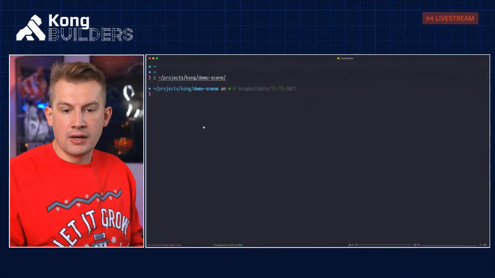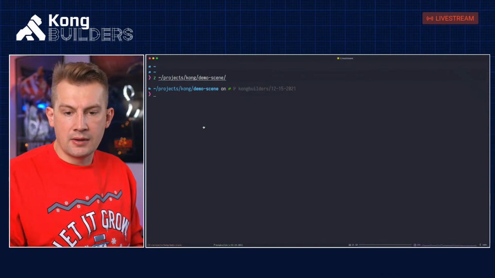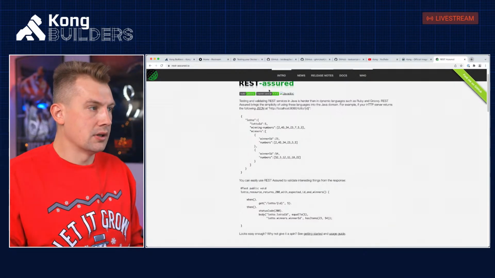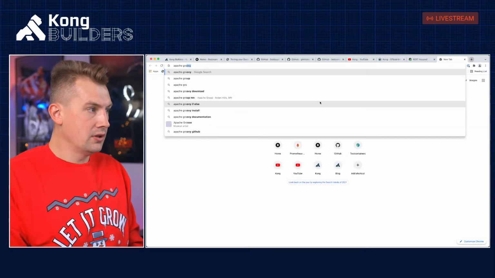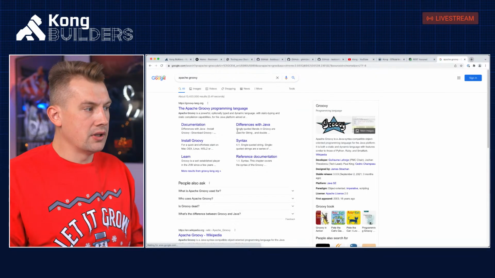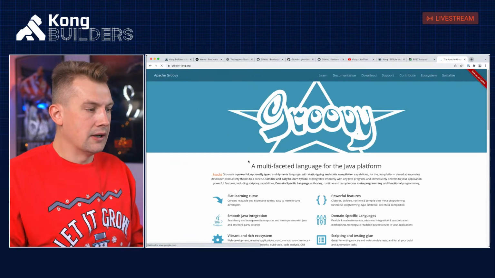Again, bash is an option, makefiles is an option, but if I want to use these libraries, I want to do something JVM-ish. So for that, I would like to use Groovy, which is Apache Groovy. It's a very cool language if you have never used it before.